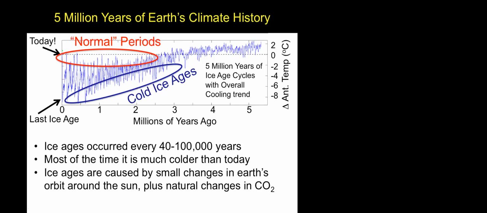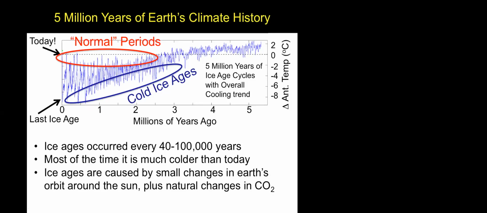There are a couple of things that I want you to notice about this graph. One is that over the last 5 million years, if you were to take an average line through these big wiggles, you'd see that we've had an overall cooling trend. That trend has actually been going on for about 50 million years, not just the last 5; we can trace it back 50 to 55 million years in Earth history. But what's most striking, of course, are these wiggles, which are the ice ages, as I mentioned. We know that these ice ages happen every 40,000 to 100,000 years.